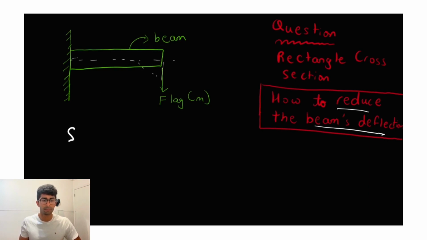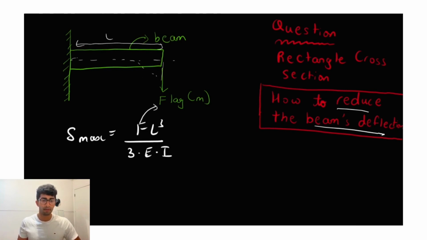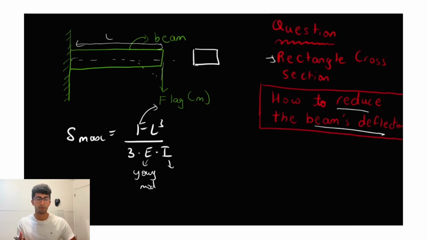The formula for maximum deflection for a cantilever beam equals F L cubed divided by 3 E I. Now F is your force, that's this thing right here. L is the length of your beam, that's this whole thing right here. E is your Young's modulus, that's dependent on your material. And finally I, your moment of inertia, is dependent on the cross-sectional area of your beam. In this case, I'm assuming your cross-sectional area is a rectangle, as it says in the question. So we use this information to solve for your deflection.